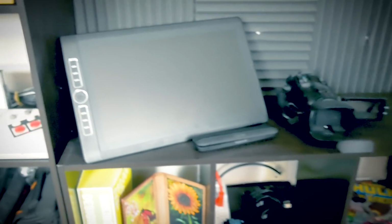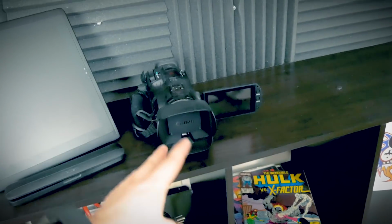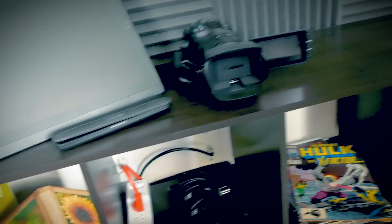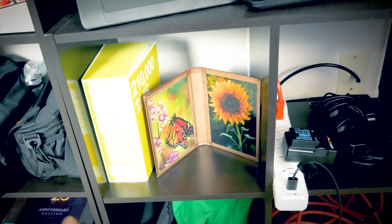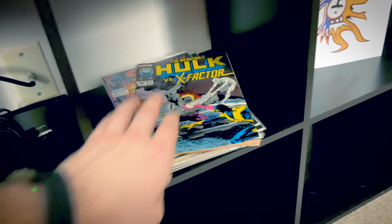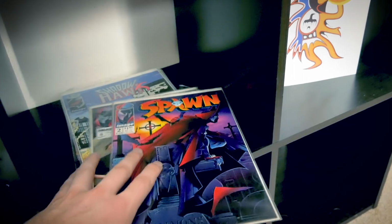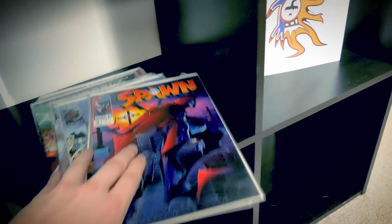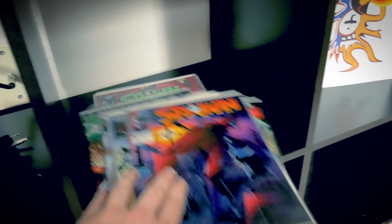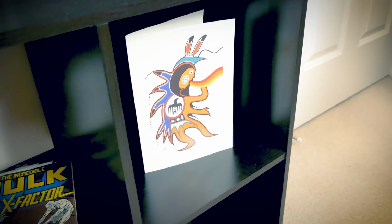And then if we move on over to this little shelf here, got the Mobile Studio Pro camera that I don't really use that much anymore, but it's there in case I need it. Some artwork, some stuff charging, some comic books here, old Spawns, Shadowhawk. I think these are mostly Image comics. A print from a Native American artist that I got from one of my friends for my birthday.